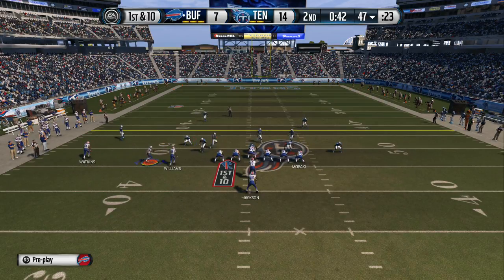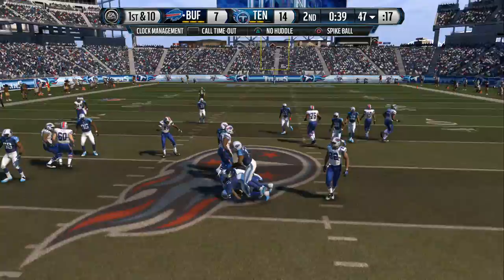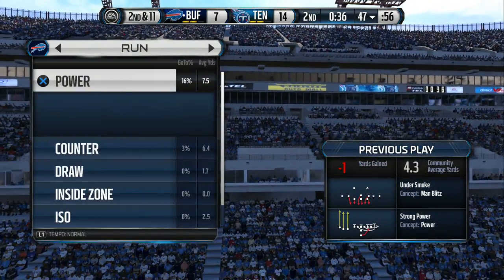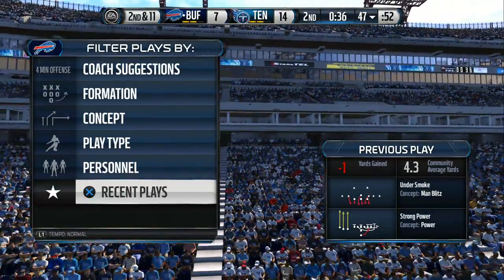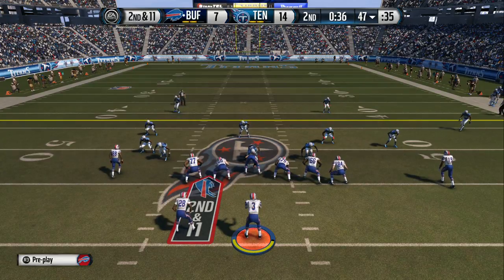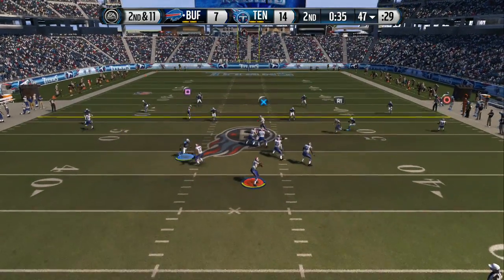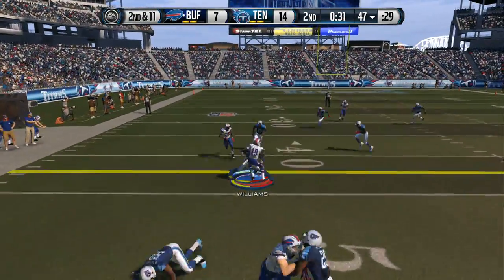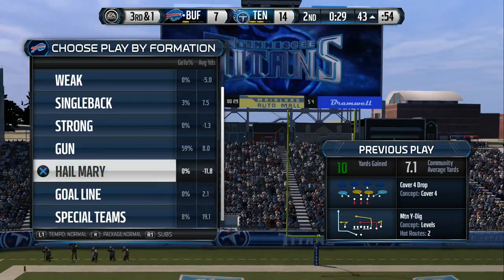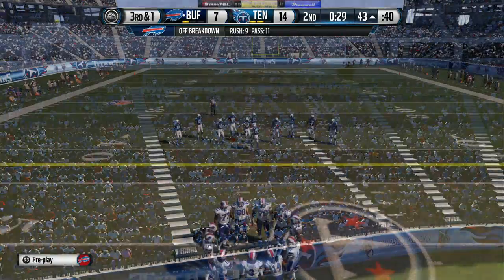Williams, a receiver in the slot. Here comes the wide receiver in motion. Jackson's going to secure the handoff. Holler's in on the tackle. This will be the eighth play of this drive. The Bills are going to burn the first of their three timeouts right here. Second down coming up — plenty of defensive backs out on the field. Manuel from the gun to Williams. That'll put them in what we call plus territory. When you play cover four — four defenders playing deep, equally spread across the field — who's going to cover the end cuts and underneath? Nobody. That's why the quarterback got an easy completion on the end route.